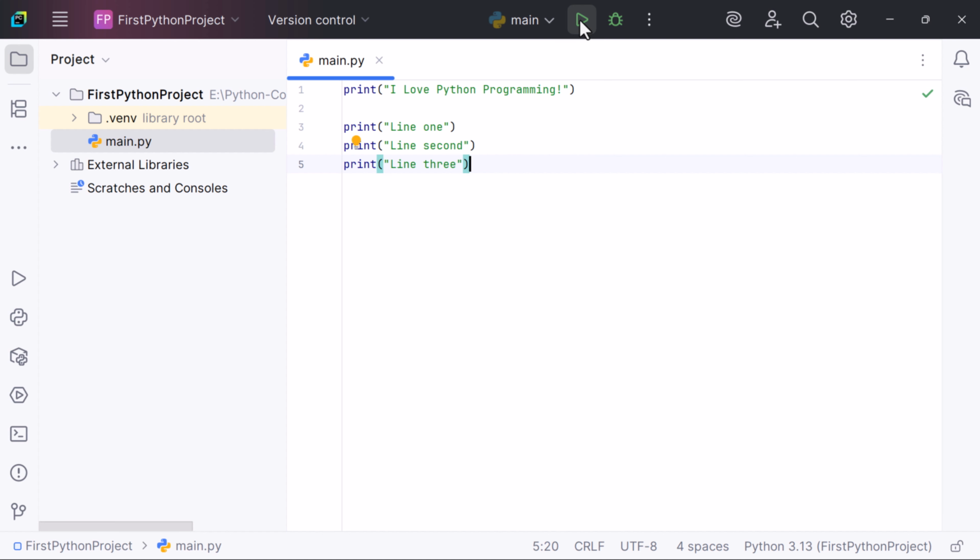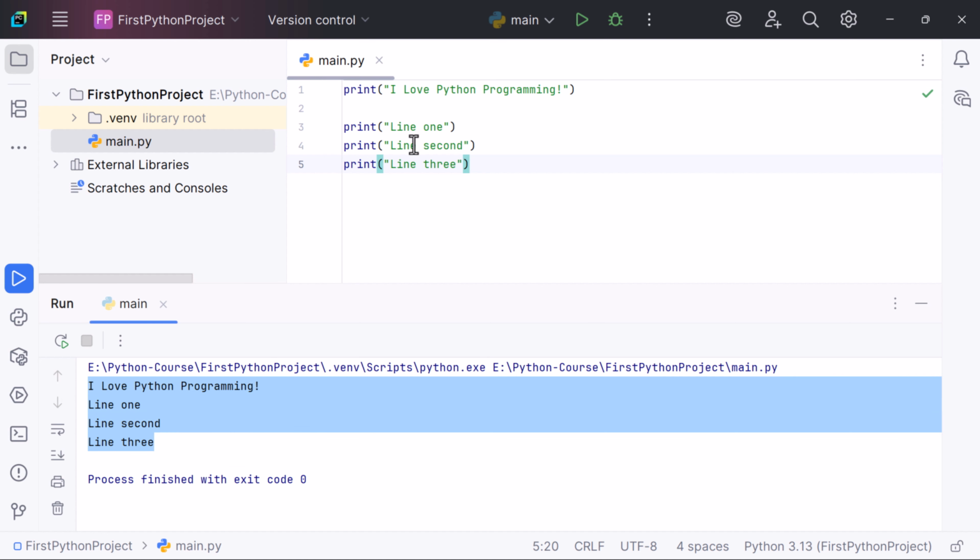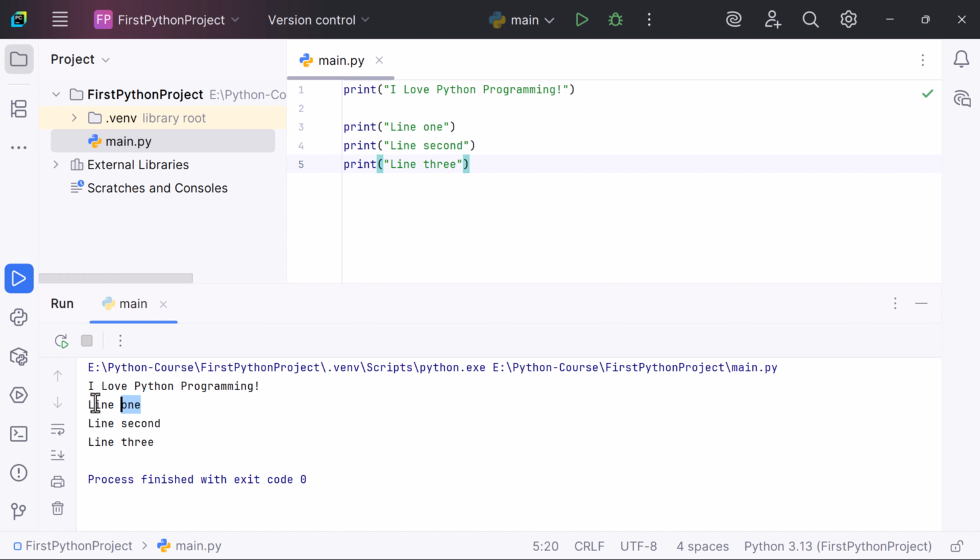Next, let us run this Python program, and you can see the output over here. And notice here, when we run it, Python will display all these lines one after the other. That's because Python reads your file top to bottom, one line at a time. This is called sequential execution. There are no special symbols or semicolons at the end of each line in Python. Just write the statement, press enter, and you are ready to go.